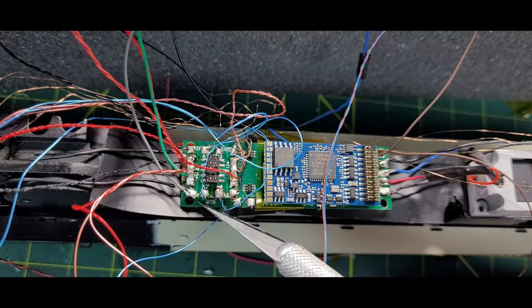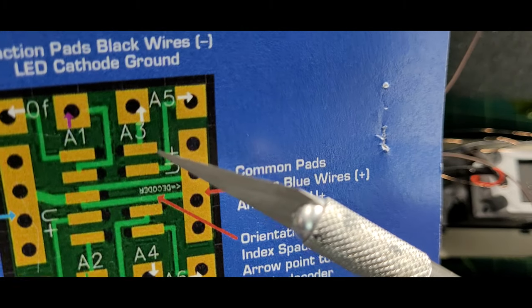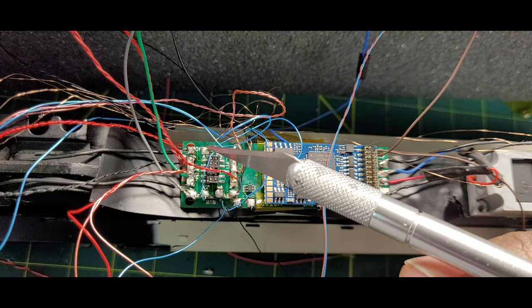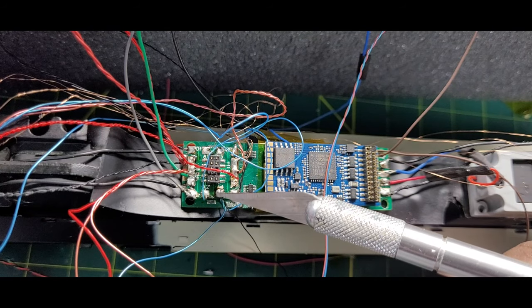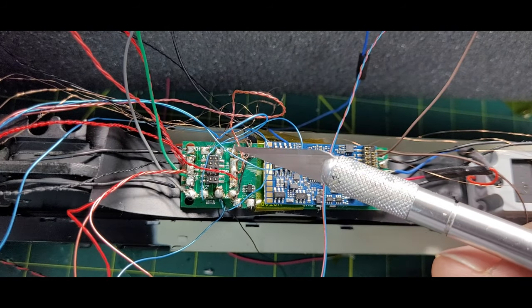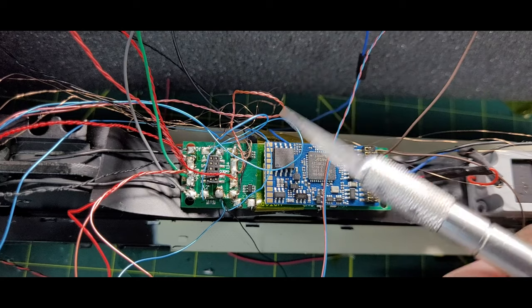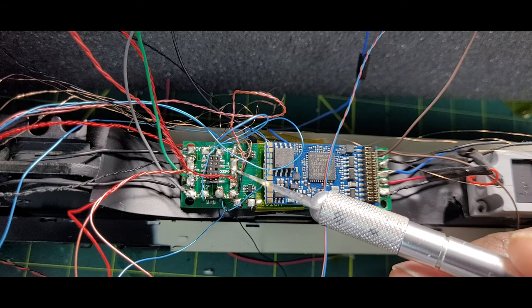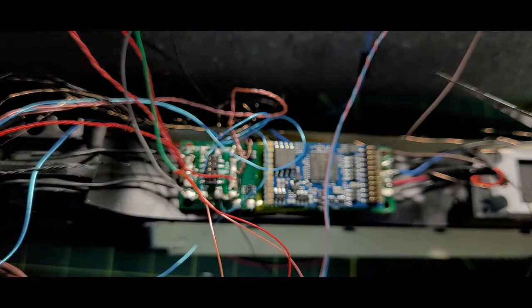So right away you see function numbers 1, 2, 3, 4, 5, 6. So you've got 6 functions that you can use with this Decoder Buddy. It's very simple and easy to use, and on the front of it you can apply the red or positive leg of the LED right here, as you can see on the card. But make sure you keep this, don't throw this away as soon as you get it.